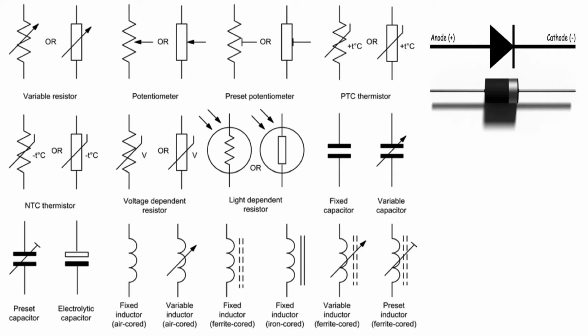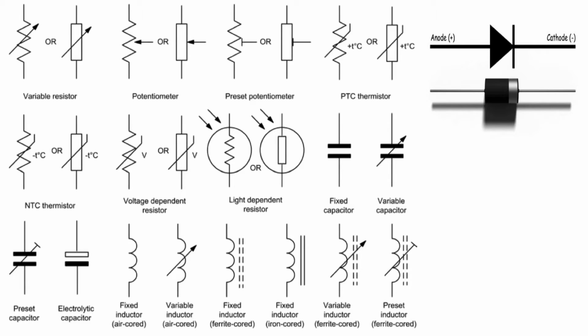A fixed inductor without any core is symbolized by semicircles with lines at both ends. Add an arrow to that symbol, and we have the symbol for a variable inductor. With a flat-headed line, we have a preset inductor. With double lines to the right of the inductor symbol, it's either an inductor with a ferrite core for dashed double lines, or with an iron core for straight double lines.